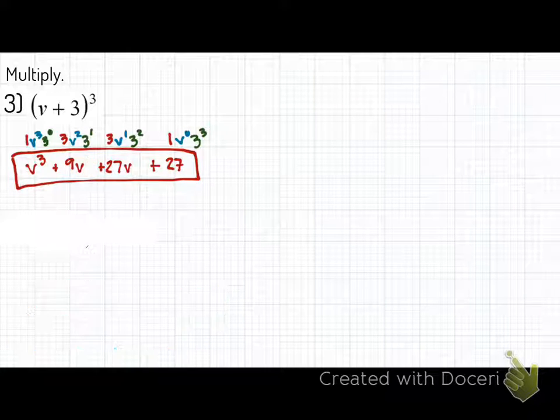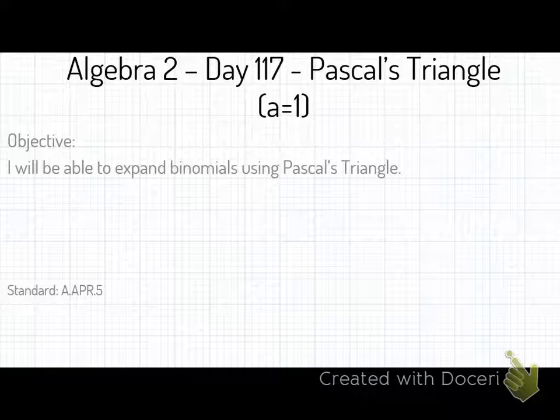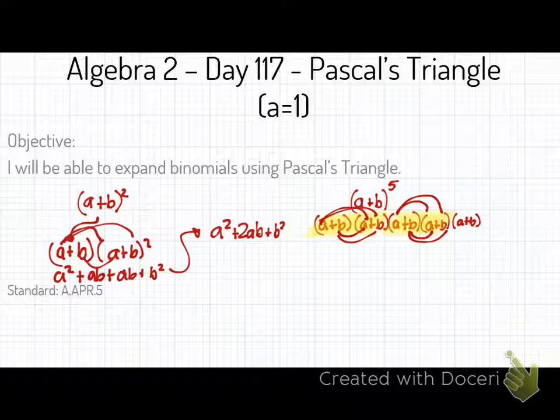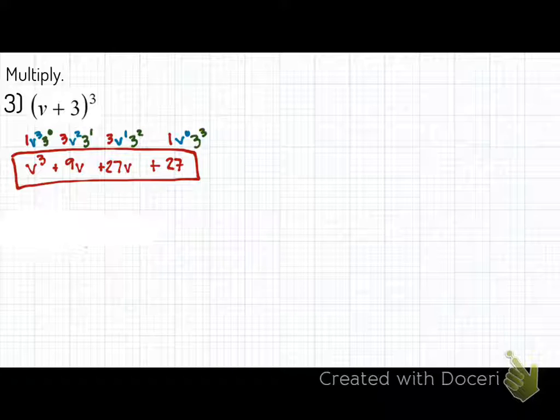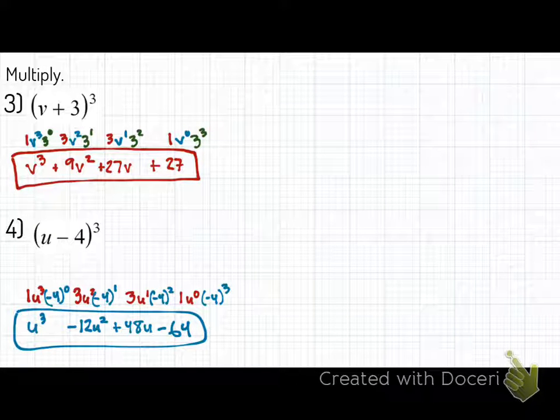Okay, good question. Look at the beginning, Thomas. Look over here. Remember doing this problem at the beginning? Remember doing this in Algebra 1? How many terms were in our final answer? It's a plus b squared. How many total terms are there at the final answer? 3. But it's a plus b squared, right? Really good question, because then you know, okay, if it's squared, then I should add 1 to 2 to get that many terms. Okay? Anyways, that's the end of the lesson for today. That concludes it.